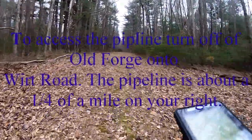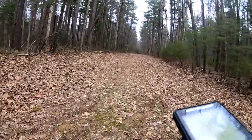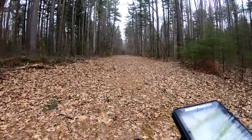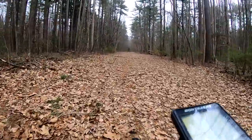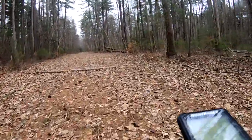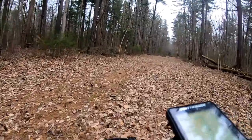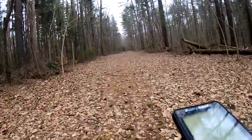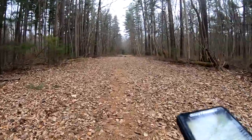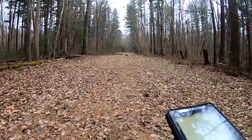Found another trail. Looks like it's a gas pipeline. People have been using it for biking and hiking and look like horses. Unbelievable day for February 4th. Supposed to be 62 degrees today.